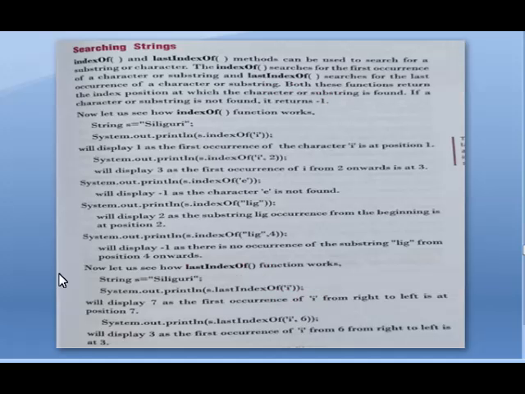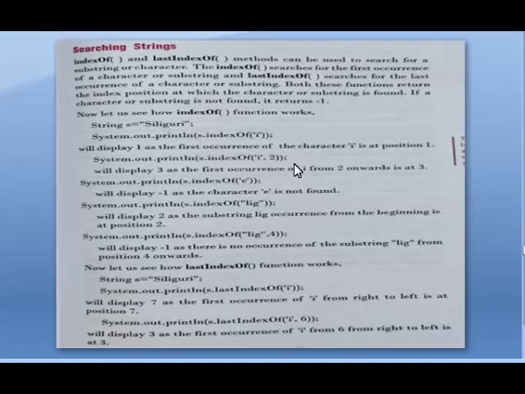Okay, students. Now, searching strings. Here we are going to find out the position of a string. Here we are using two functions, that is indexOf and lastIndexOf. The indexOf and lastIndexOf methods can be used to search for a substring or a character. The indexOf searches for the first occurrence of the character or substring, and the lastIndexOf searches for the last occurrence of the character or substring. Both these functions return the index position at which the character or substring is found. If a character or substring is not found, it returns -1.